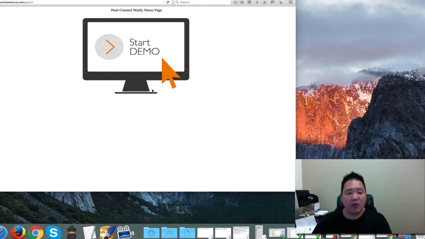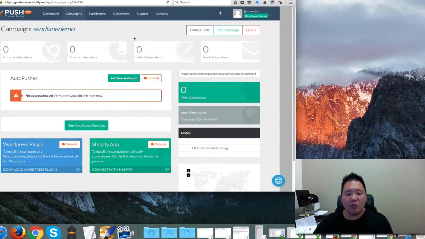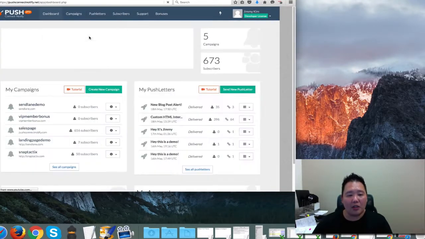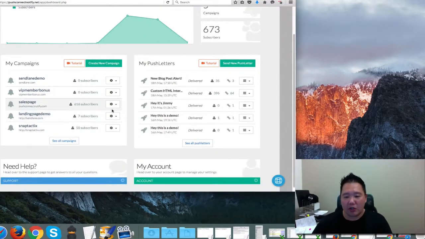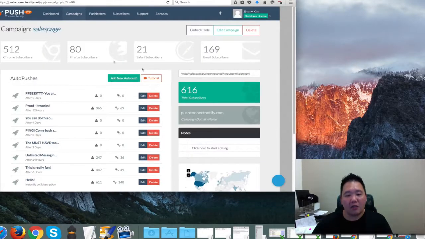So I'm going to jump on here, and what I did first was I created this blank page because I just wanted to show you guys we have a demo here. I hit refresh so you can see that it's all clear, and we're going to jump over here into the members area. Okay, first things first, I want to show you some cool little stats if you'd like to see them. Let's start here, and here's something really cool.